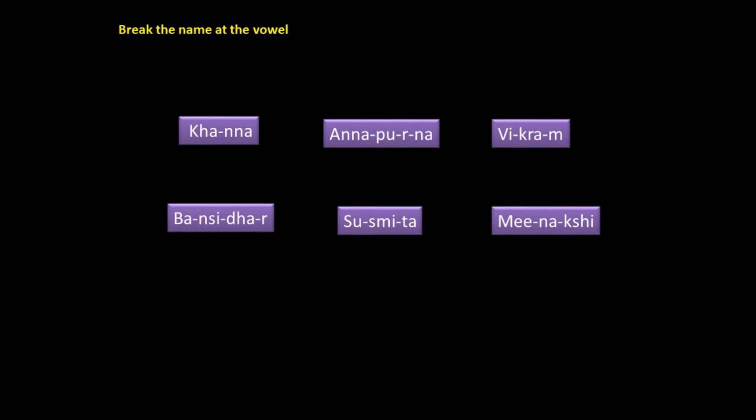Generally, an easy way to pronounce the name is to break it at the vowel. This is because of the grammatical structure of the languages. Some syllables are actually complex conjugations. Without going into the semantics, a general rule is to pause after N, M or anything you see as confusing letter combinations. Example, Bansidhar, Sushmita, Meenakshi.